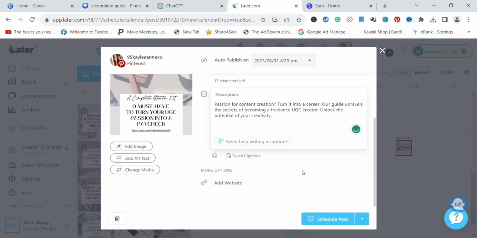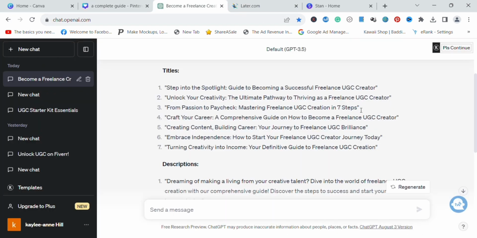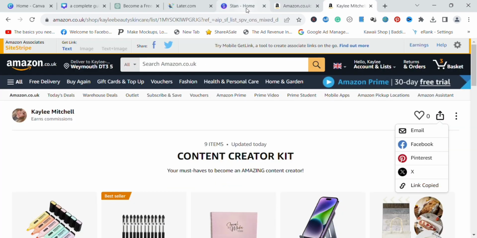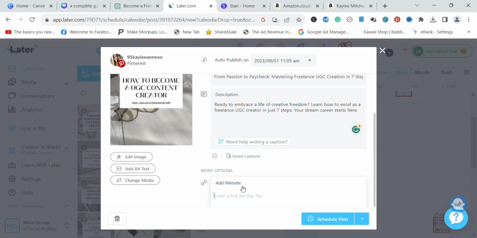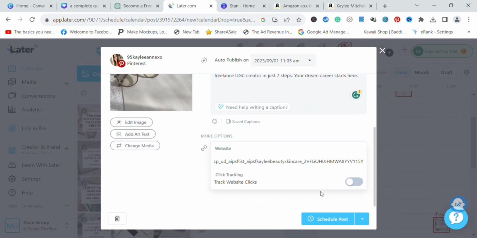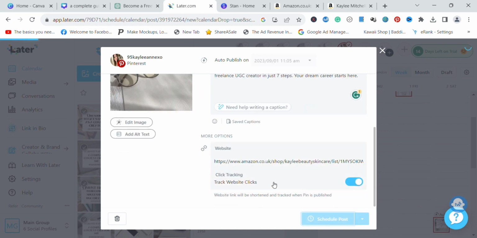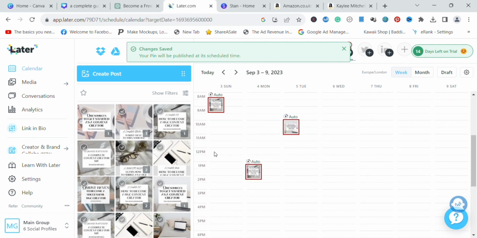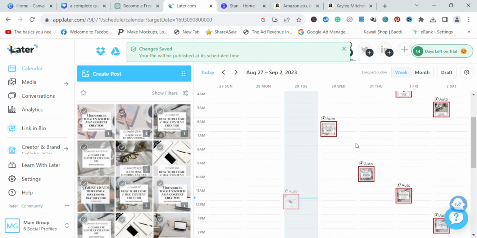One thing I do differently on my posts is that I like to rotate the different links I have for each post, whether that be my standstill, my courses, or social media account. Of course, if there's a specific pin I've made for a specific link, I will make sure I use that link on my Pinterest post. And that's pretty much it. All I will do next is repeat the process for a different topic in my niche and make sure I end up with 3 to 4 pins scheduled every day for the next 2 weeks.